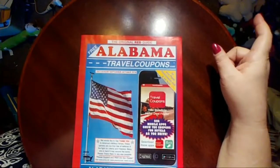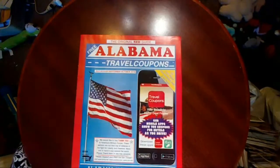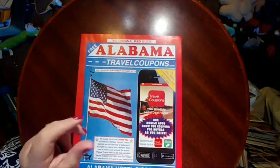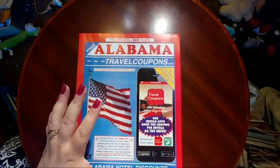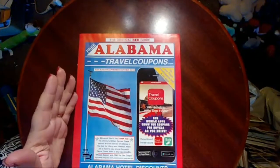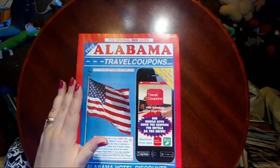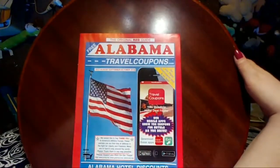Also, I found out my husband bought better printer paper last time. The quality of your printer paper makes a difference. This printer paper that I'm using now is a different weight, and it doesn't bleed as bad as the other printer paper, which even felt thinner. So the better quality the printer paper, the more you can do with it. Like when I print on cardstock, I don't have to worry about doing anything to the back of that. It's when I do something to the front, and I always spray and seal it. But I know it can be a pain in the neck to work with the printer.